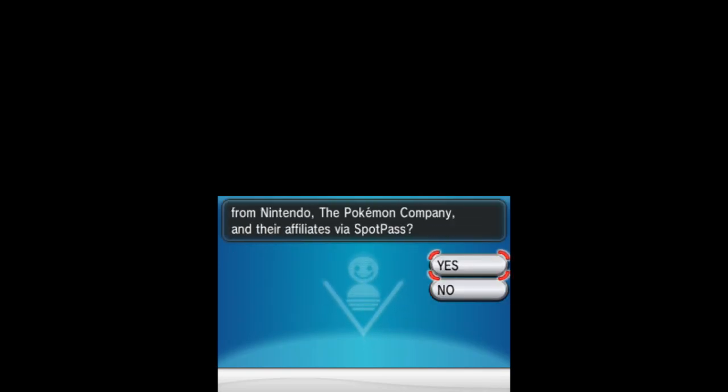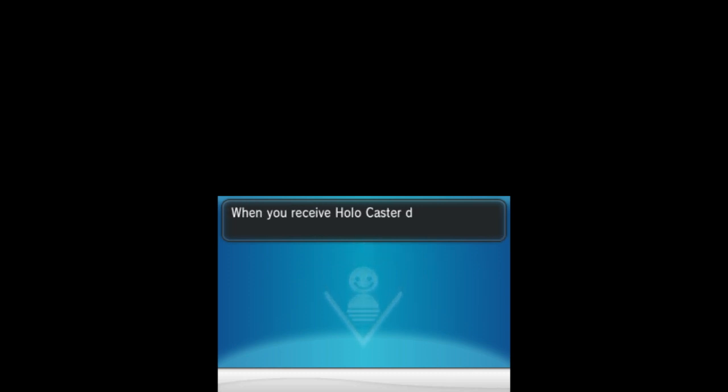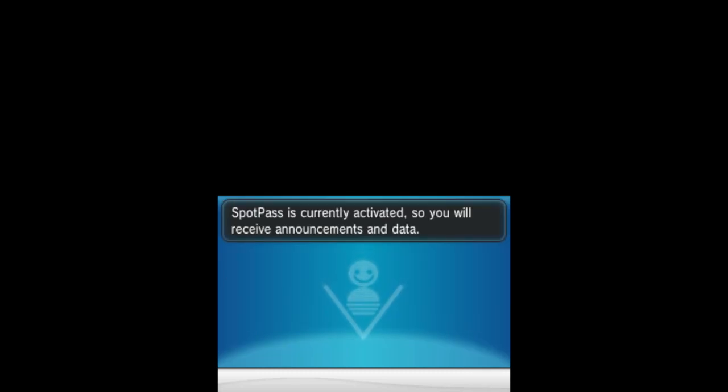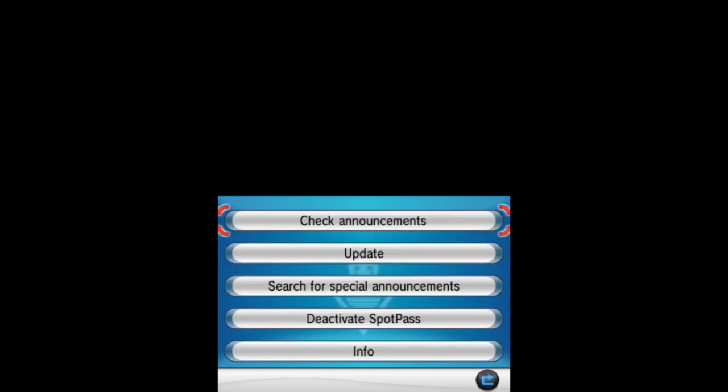Activate... I thought, okay, whatever. Activate StreetPass, yes, send information to the Pokemon Company, Nintendo, Game Freak, Holocaster update. Do I have to, no, please. I'm just trying to continue my talk of, okay, checking SpotPass data. Can it be updated? Yes, let's update it. Although, I don't know why I did this, because, wait, check announcements? Anything? I mean, this game is a couple years old.